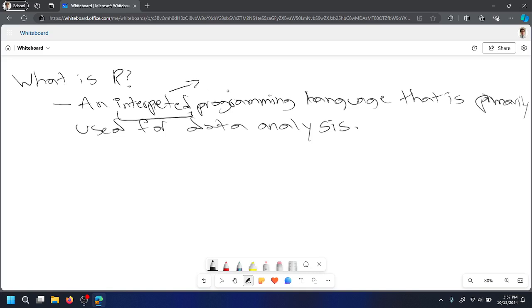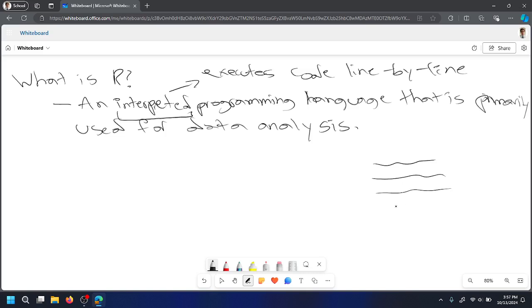What interpreted means in this case is that it executes code line by line. The advantages of this might be readily apparent, but when I say it executes line by line rather than all at once, what I mean, I'll show you visually, is that if we had 4 lines of code here, it'll execute 1, then 2, then 3, then 4. So the execution direction is like this. And the primary advantage of that is it allows for easy experimentation. We can make a change at a particular line and just rerun that line, and it gives us a different output. And that's very useful for learning.